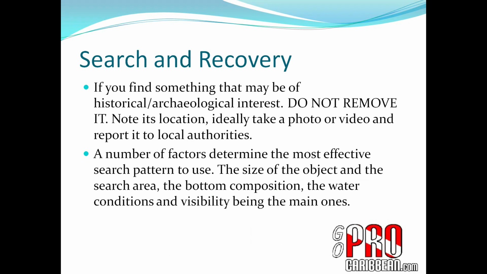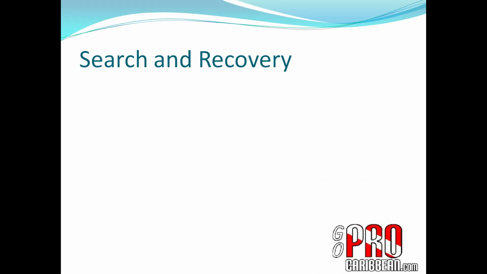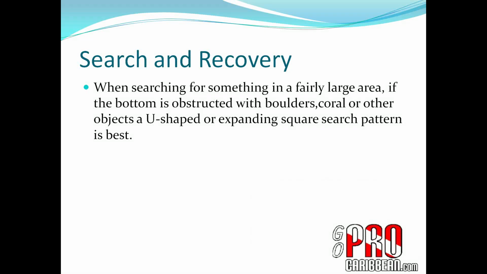A number of factors are going to determine the most effective search pattern to use when searching for an object. The size of the object and the size of the search area being the most significant factors, but also very significant factors would be the bottom composition and the water conditions, visibility, etc. What sort of different search patterns do we have available to us? Well, we're going to base it on the size of the object and the size of the search area when deciding on a search pattern.